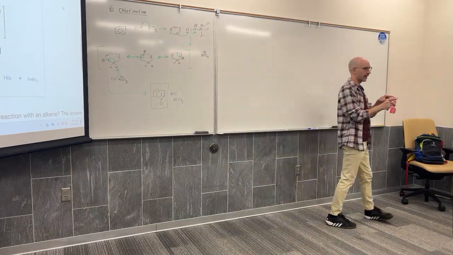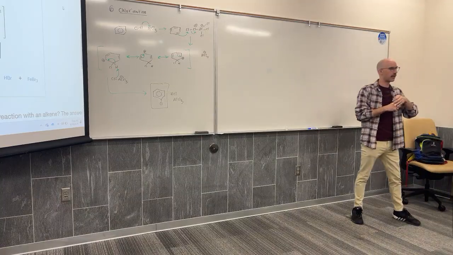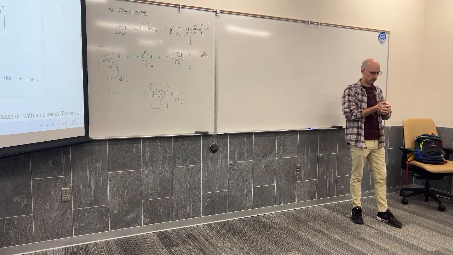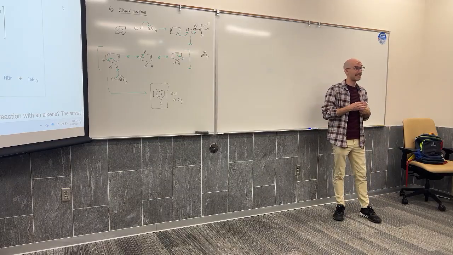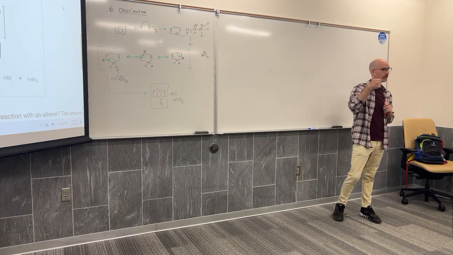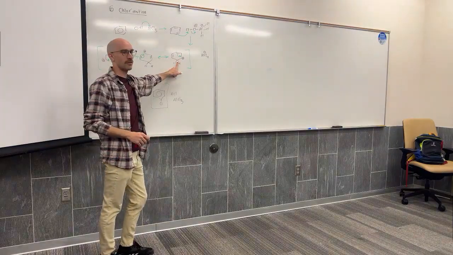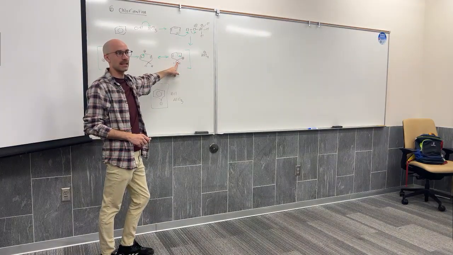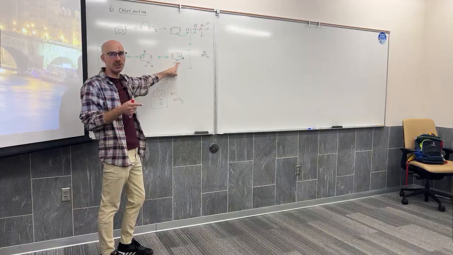Why did I highlight that carbon, or that hydrogen on that carbon? Because that is the hydrogen that needs to leave. That's the hydrogen that needs to be removed. So it's important I pay attention to it. But also, what's the hybridization of that carbon? sp3. This is the carbon that breaks conjugation.